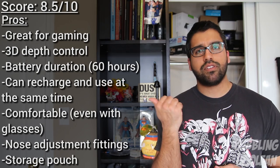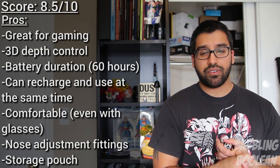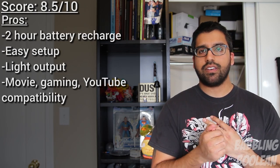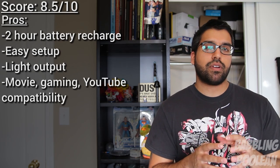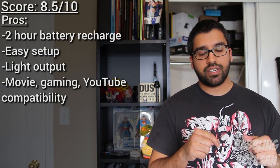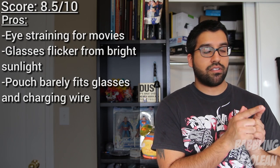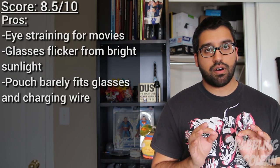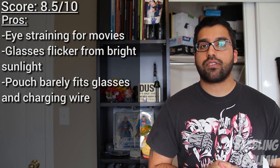To summarize: it is not cheap to accomplish 3D gaming — you need an NVIDIA graphics card with 3D output support, a compatible 3D gaming monitor, and this 3D kit. Overall, it doesn't make you a better gamer but it does make certain games more immersive. Check the video description for links to my social media and to the 3D monitor review, since you'll need a compatible monitor for this kit.